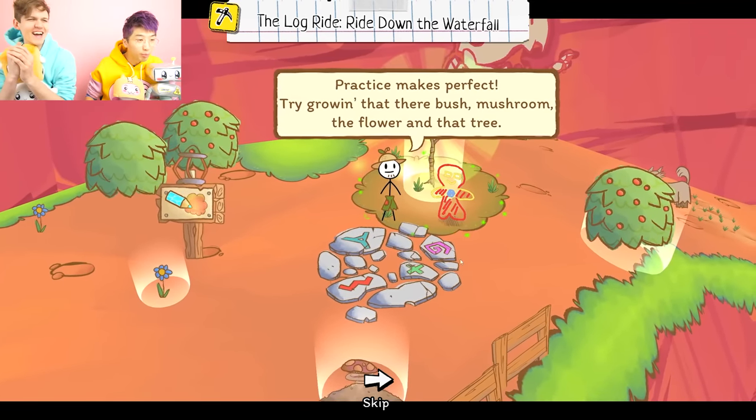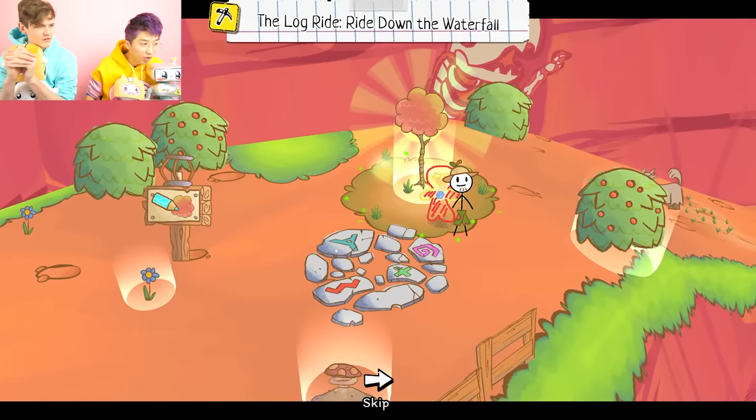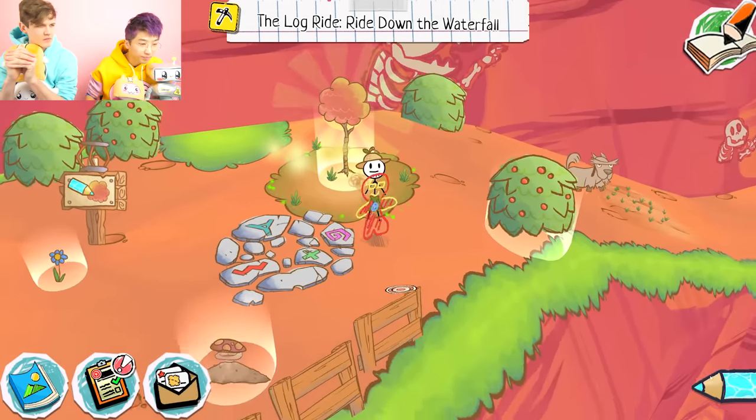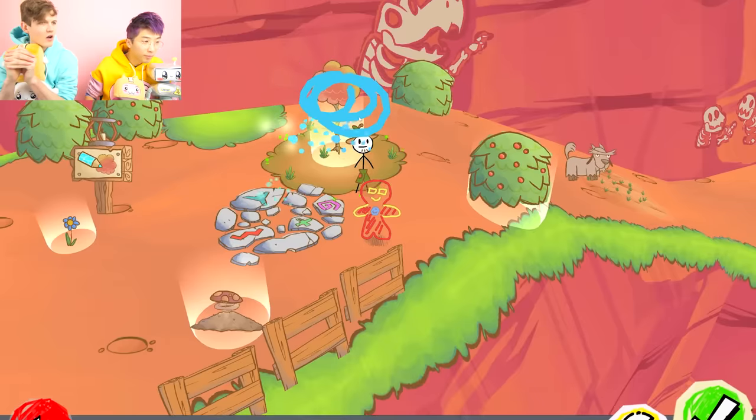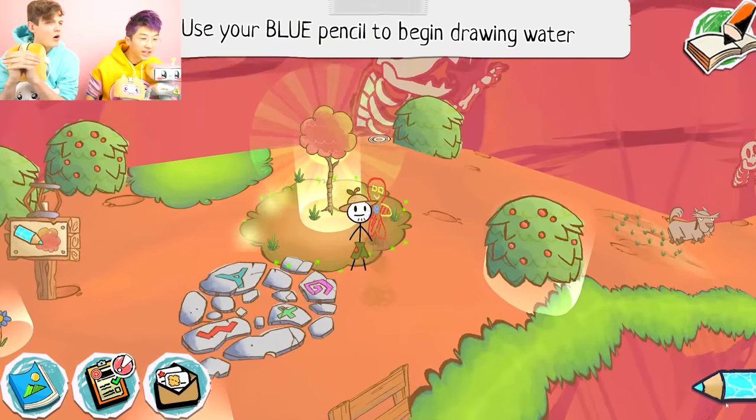Try growing that bush, okay? Nice, nice, nice. Mushroom and flower. There's too much going on. How do I get out the pencil? There we go. Here it is. Yup, you draw some water. Damn ya! Oh! It didn't do anything.